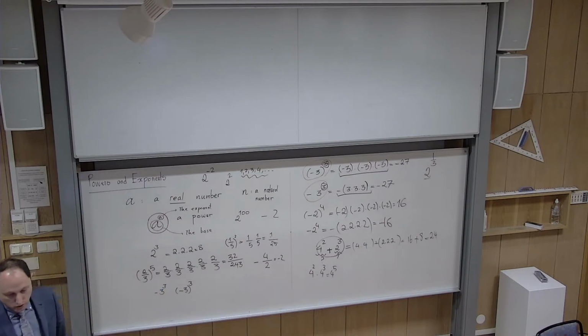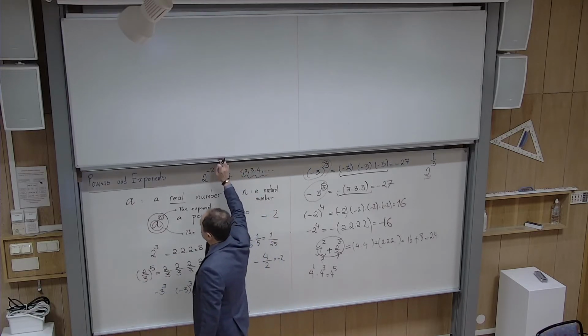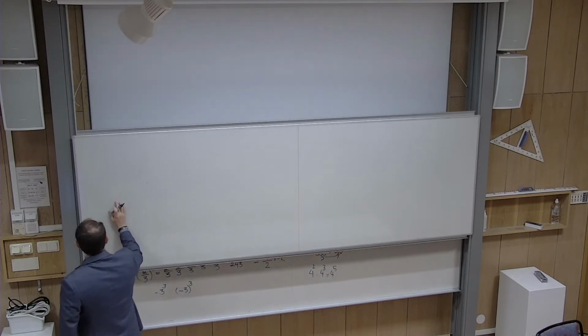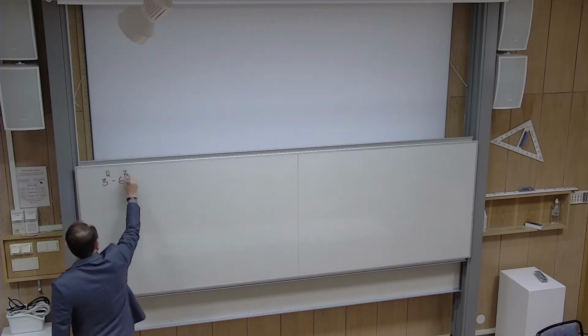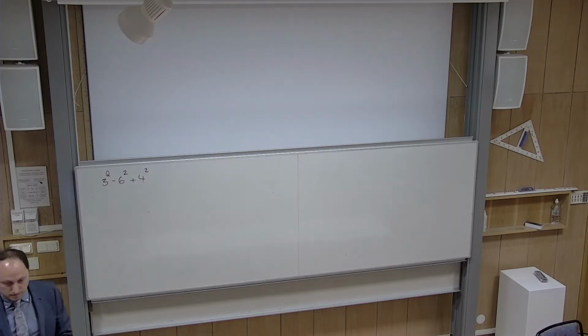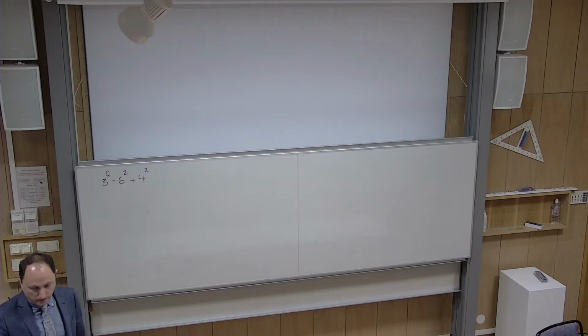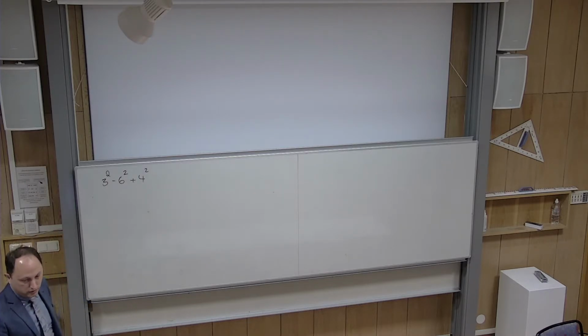Okay, so let me see how you do this. For example, 3 to the power of 2 minus 6 to the power 2 plus 4 to the power 2. Can you calculate this? I write some items here and wait for you. These are very, very elementary things, but I just want to make sure that you really understand what to do.